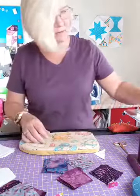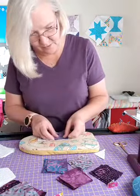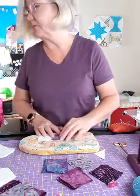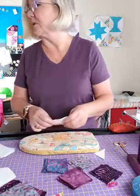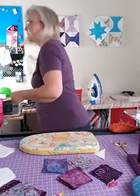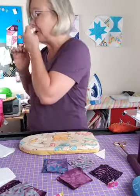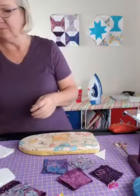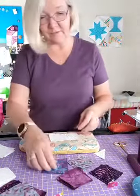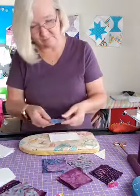Wait, where's Papa? I don't know where Papa is. Can I go outside? You can go out the back on the patio. Well, yes, but you're still in your pajamas, so you really need to change your clothes, sweetheart. But I want to go in this one. You're not going out there. I'm sorry, baby. Papa's in there. I don't know where Papa is, and I'm not going to wait and find out that he's not out there. Sweetie, Grandma's on live, okay?